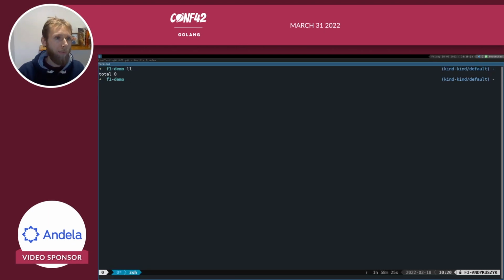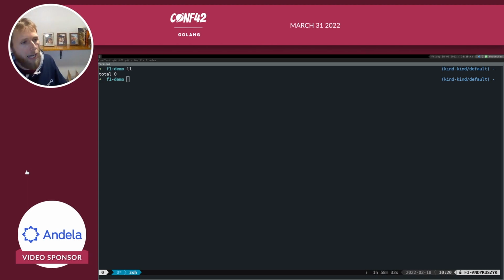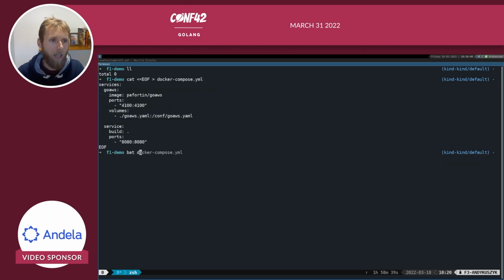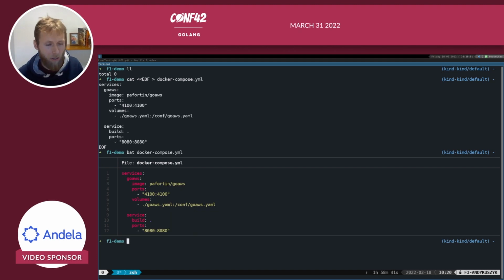So I'm just starting with sort of a blank folder here, and we're going to start from the beginning. So first of all, I'm going to set up an environment that we're going to use to run load against using Docker Compose. So what I've done here is created a Docker Compose file with two containers in.